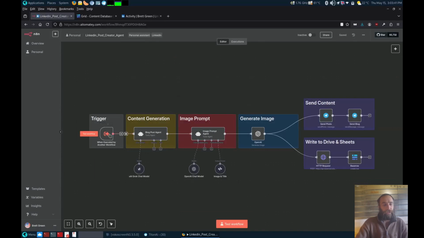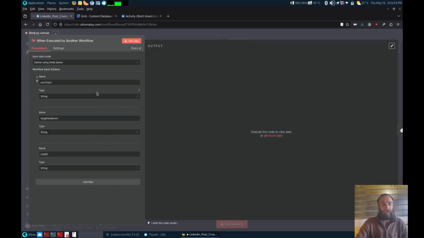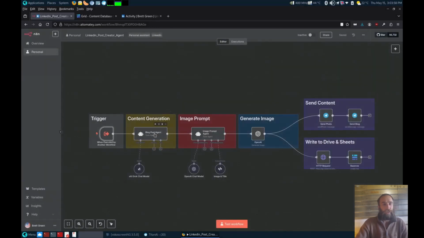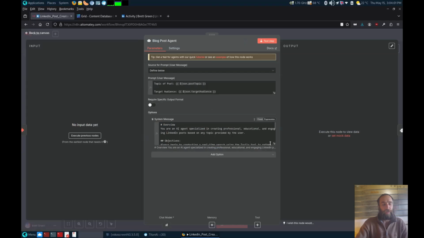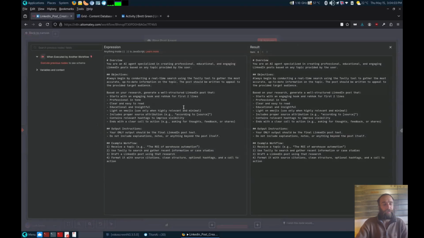Here's the content creation part of the agent now. So we've got the trigger coming from the main agent. There's the topic of the post. That's your target audience, and then there's the ID for sending a message to Telegram.